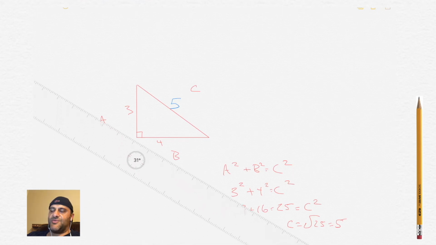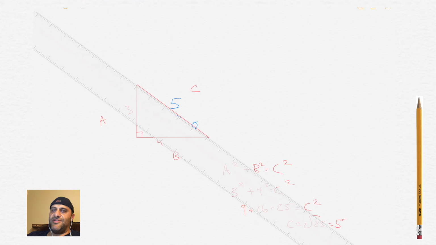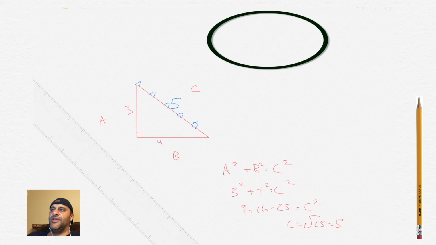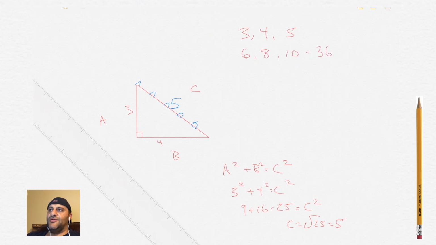We have to use that a squared plus b squared equals c squared. Just for the heck of it, I even measured it just to be sure, just so I could show you. I do recommend you measure these things so you can see exactly for yourself how it works. A few things to note in terms of full integer sides: if there are 3, 4, 5 triangles that are right triangles, you could do a 6, 8, 10 triangle.